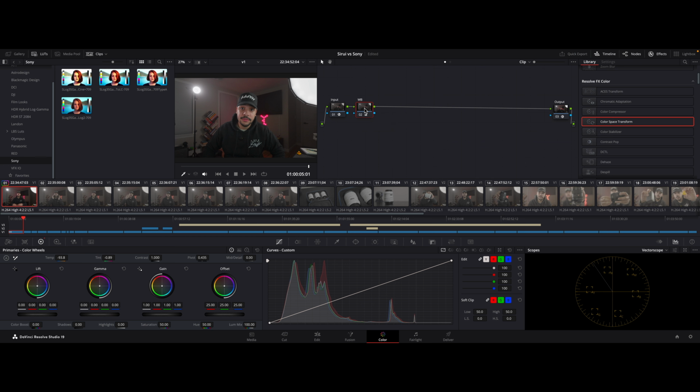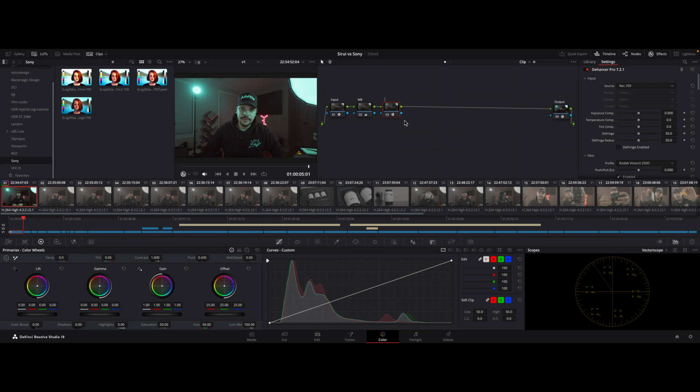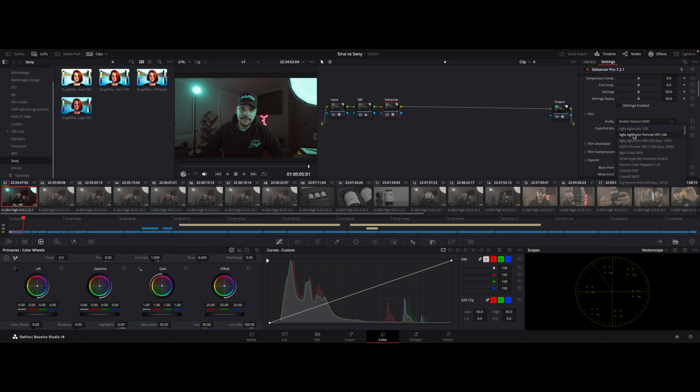I'm gonna go with another node. It's gonna be basic, okay? There's a lot better videos on YouTube, so be patient. Enhancer Pro. This gives us a great baseline to work with. Alright, Enhancer. I'm gonna remove the grain. And then right here on the profile, you can pick the looks that you're gonna go based off of to make things quicker.